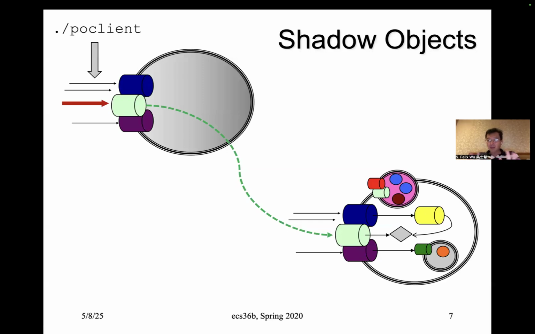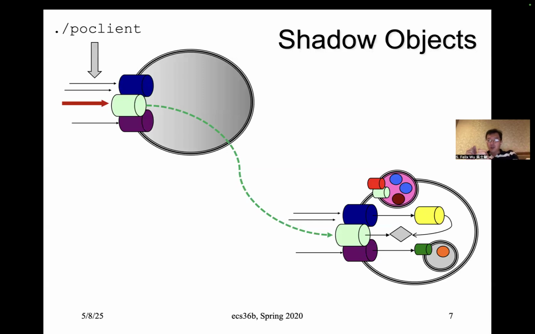Okay, so we're going to do something similar, but what we're going to show you is that I'm actually going to create another object. In the scenario of shadow object, I actually create two objects. One object is a real object that's remote, but the other object is called a proxy object or shadow object, which actually resides in the PO client. P stands for proxy. Okay, proxy object client, which is a terminology we use for CPP09.